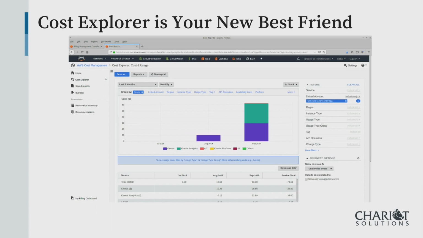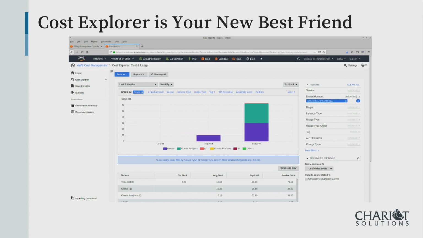And you can see in July of this year, we really didn't do much working on the workshop. By August, we had brought up a Kinesis stream. By September, Kinesis stream, Kinesis Analytics, and up at the very top there, you can see a little bit of the IoT gateway running. It's really nice to be able to drill down and to see, okay, our charges went up each month, and this is how it broke down.